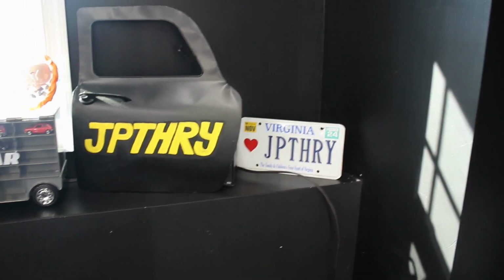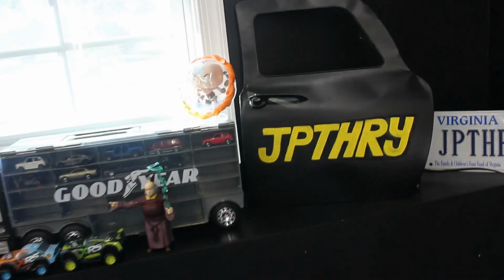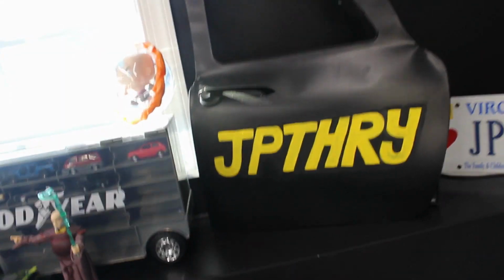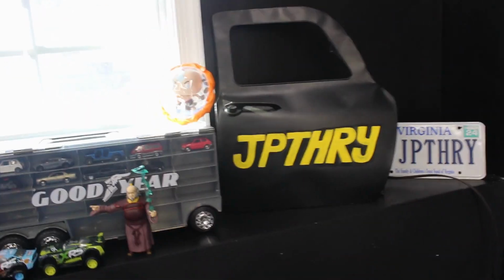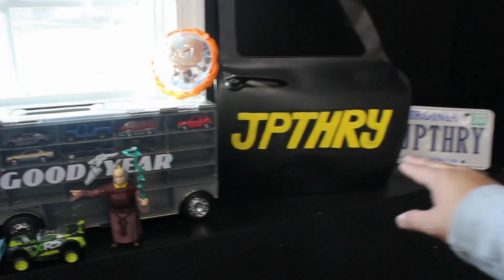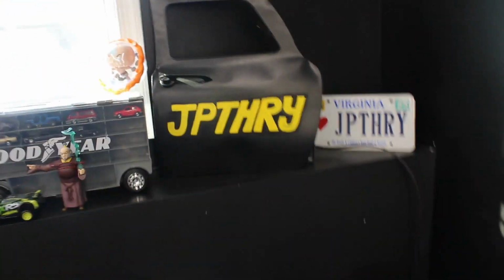Next I have the other plate of the hatch there. I have this door right here that some people have asked about. Pretty much it was a gift, and it had a bunch of writing on it. I think it said like my garage rules, like don't leave tools out, stuff like that. I didn't even know where to put this thing. So instead, I spray painted the whole thing black, and then my wife painted my YouTube channel and my Instagram on there. I think it's such a cool piece. I also thought about doing all yellow and then putting a Type R sticker right there. I might end up doing that, by the way. That's a good idea. But yeah, moving on right here.